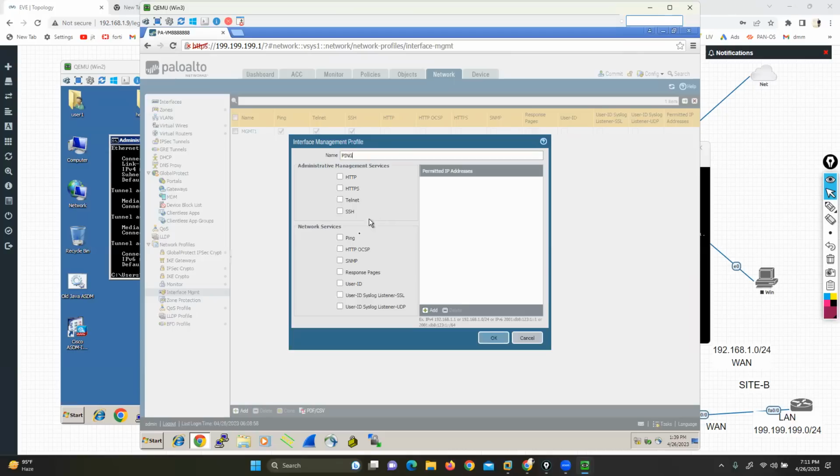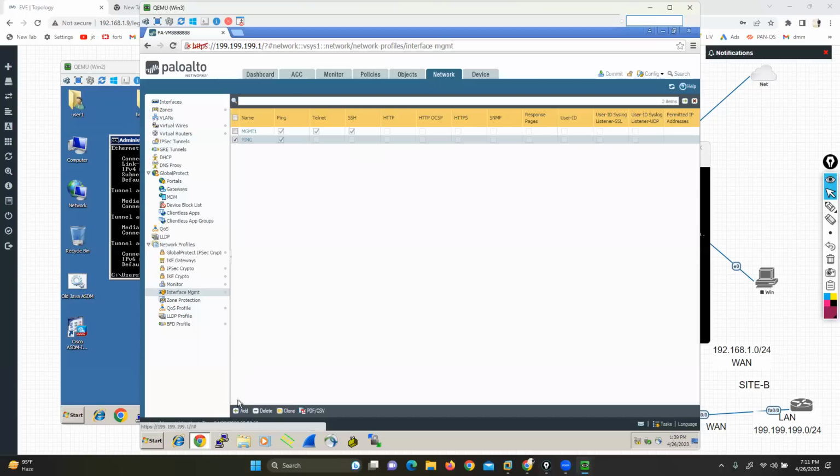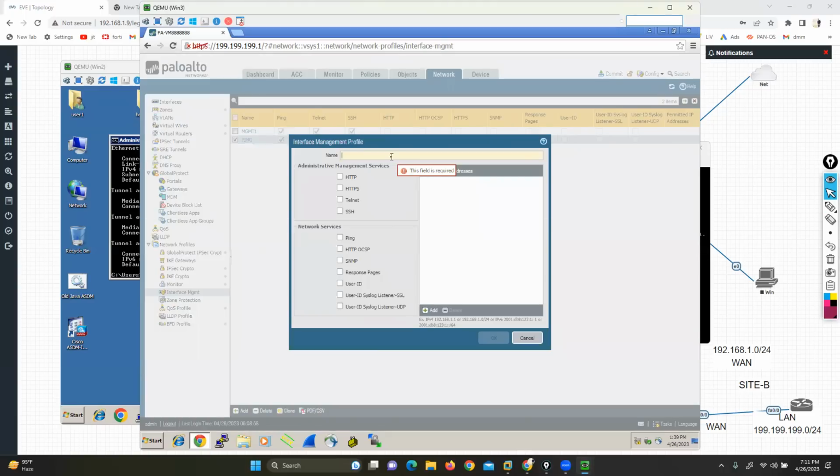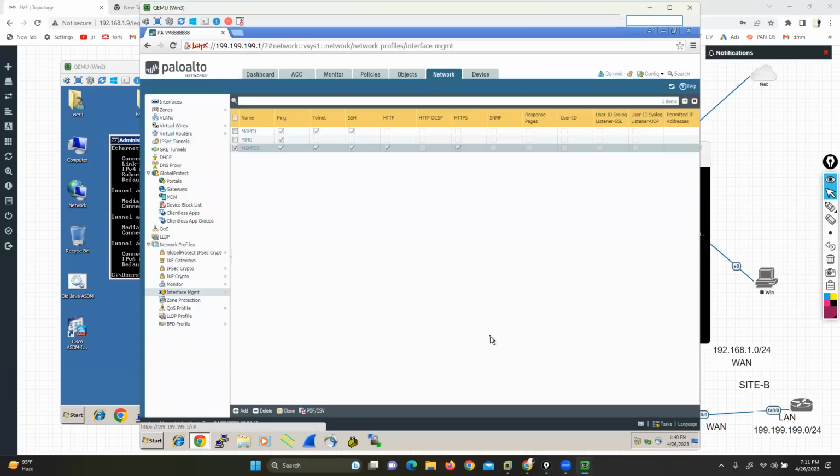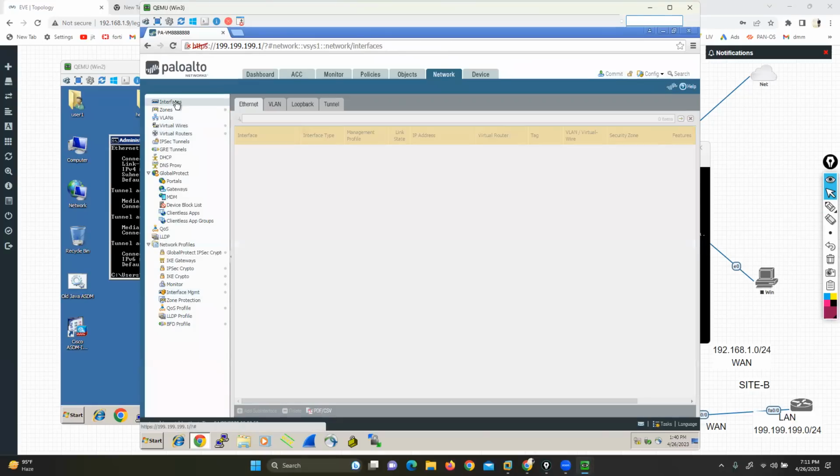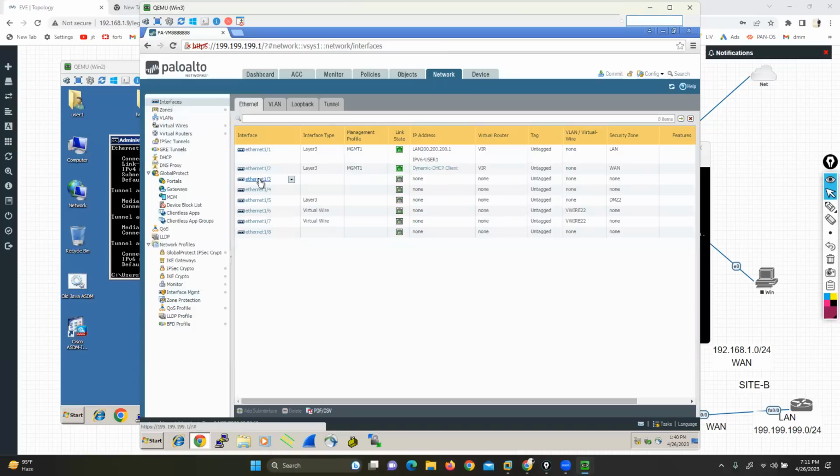It's just a profile name. You can select your service and click OK. Let's create another management profile called MGMT55 with HTTPS, and attach some services. Click OK. Done. So you can use these management profiles in your interface configuration.